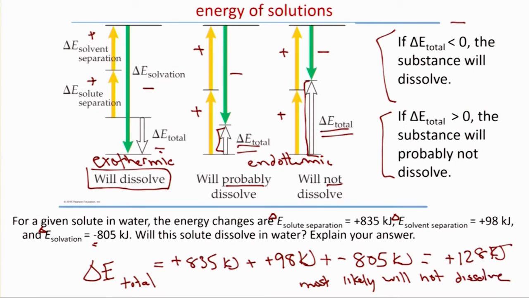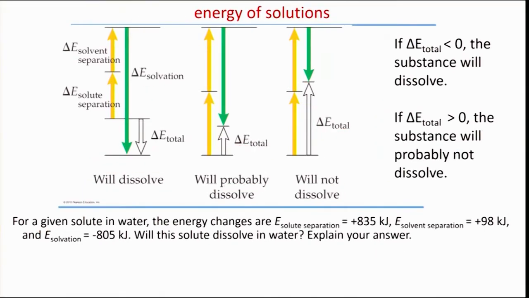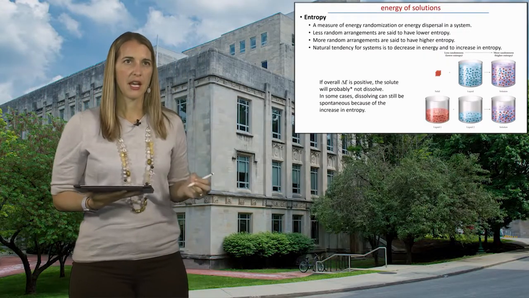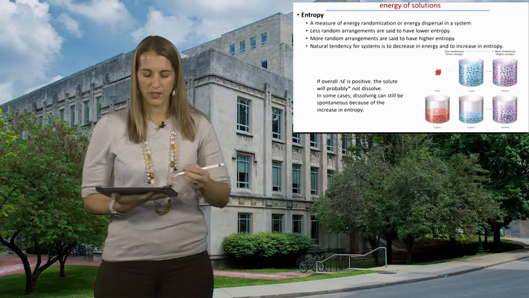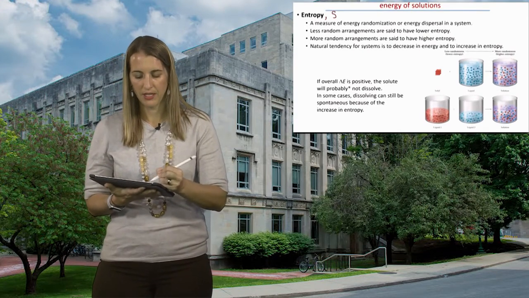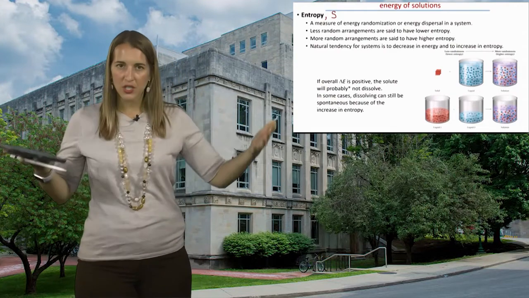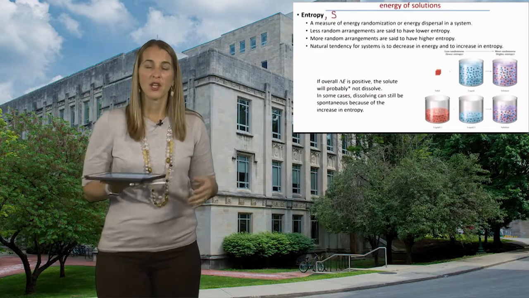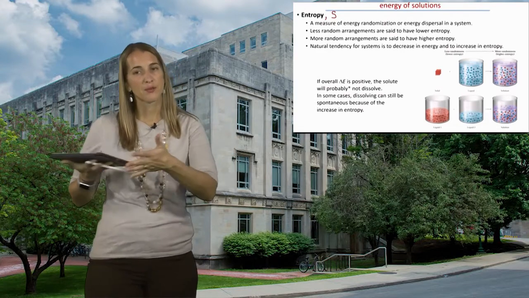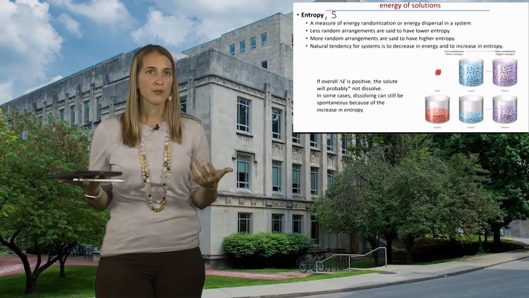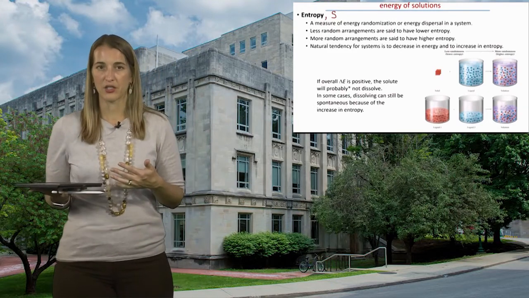All right, so let's then look at what I'm talking about where it's kind of close to zero, and that is dealing with the change in entropy. All right, so here we go. I'm going to just write a little bit on this slide. Entropy is given the symbol S, and this is a measure of energy dispersion or energy randomization. So if you can take a system and now disperse the energy in more ways and make it more random or dispersed in the system, you will be increasing in entropy, okay?